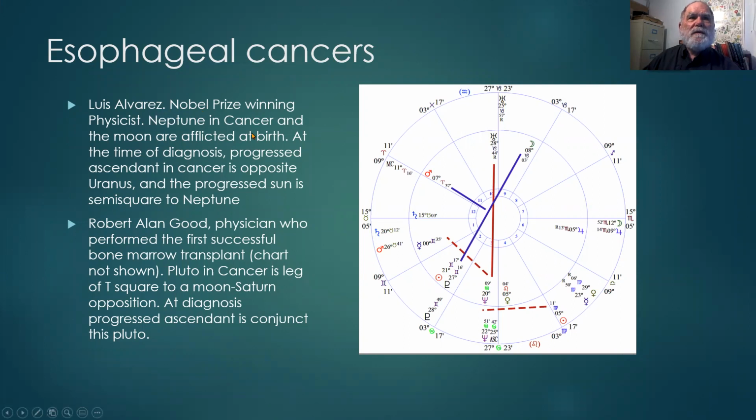Okay, at the time of diagnosis, here we go, Neptune. Here we have it in Cancer. So we're going to look first at the esophagus. If it were cancer, we would see something happening in Cancer. It should be pretty dramatic. If the person died of a cancer in that zone, there should not be just a minor aspect, there should be something very distinct there. So that's pretty distinct. Neptune there is opposite Uranus. Okay, that's pretty distinct.